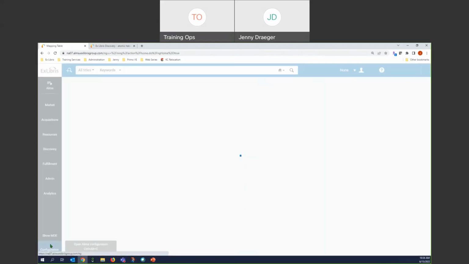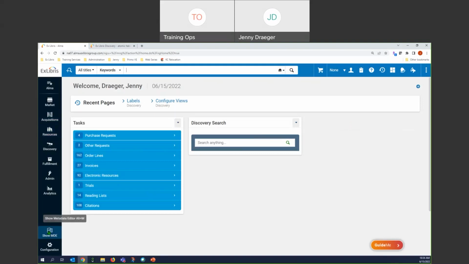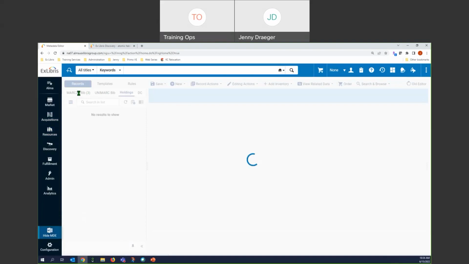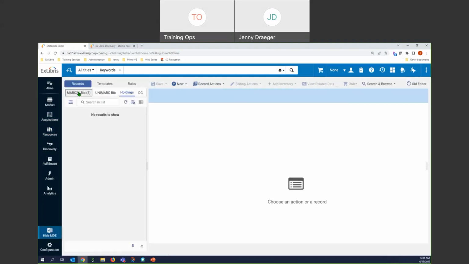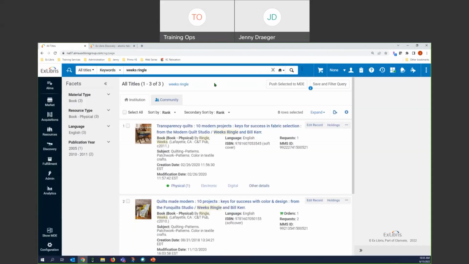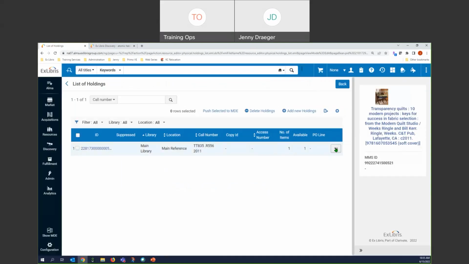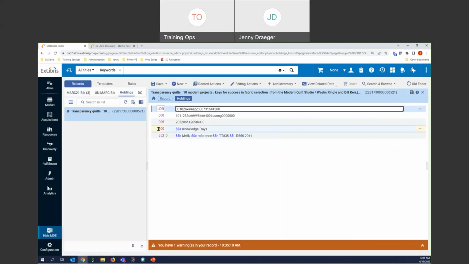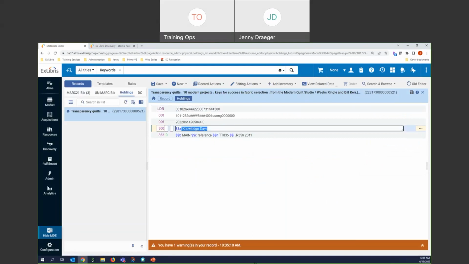And then back here, let me see if I have my records in here. I don't remember if I cleared out my MD editor. No, not that one. Then I went into some of my records, my favorite topic, edit. And then you can see what I did was in my 800 tag, I just added knowledge days. So that's the term I put in a few different records, in holdings records.